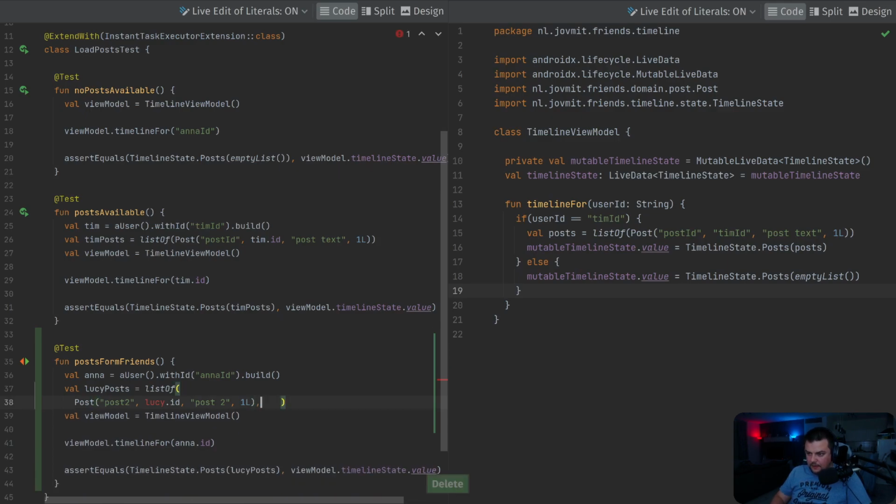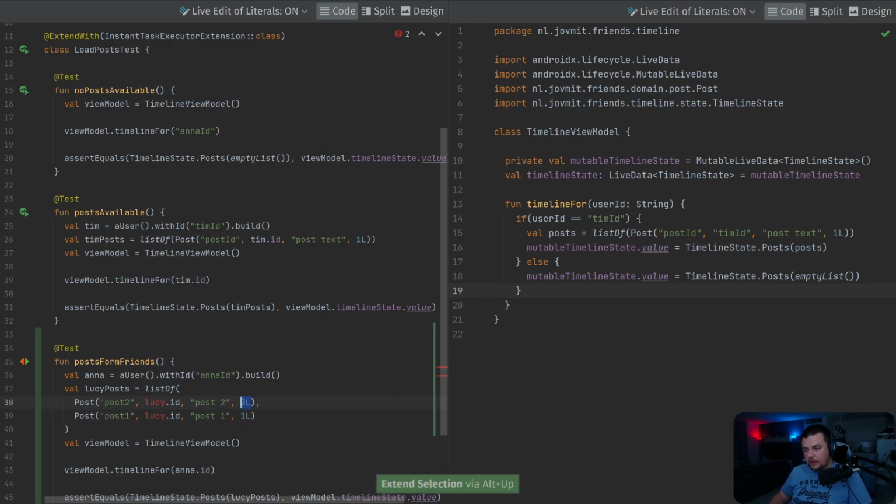Okay, so let's continue. And the second post is gonna be post 1. Again, the Lucy ID, then the post 1, and that happened. So this is, let's say, 2L, this is 1L. So the higher the L, it means the later it happened.